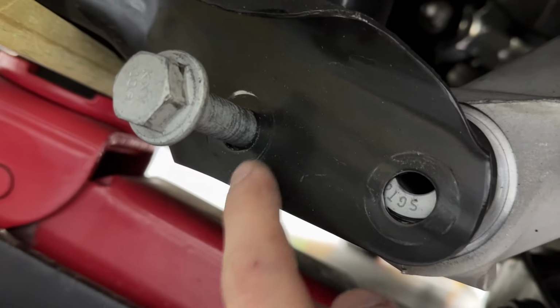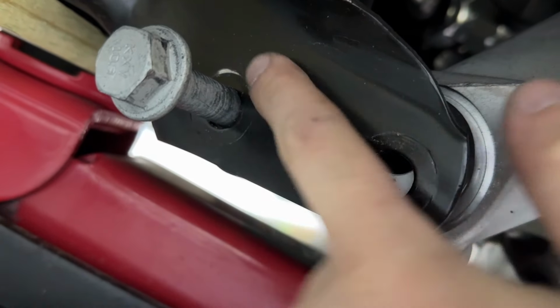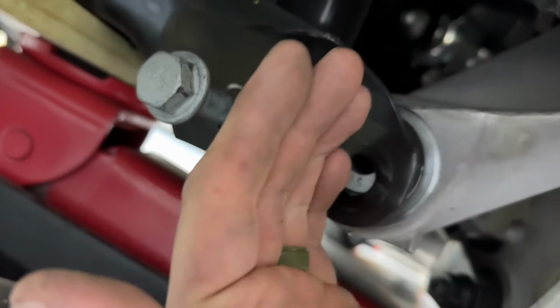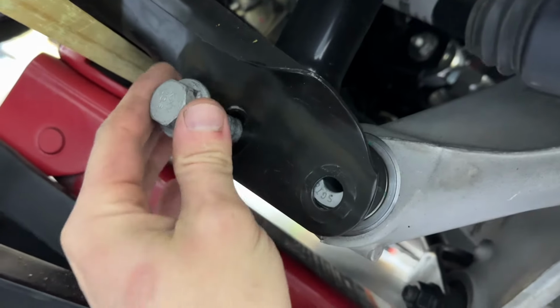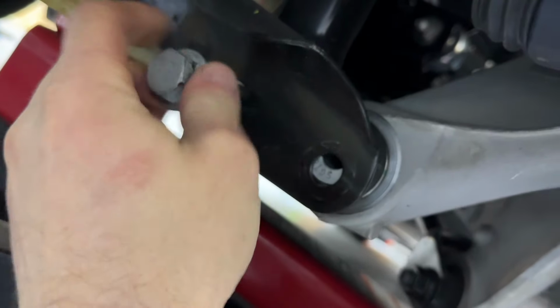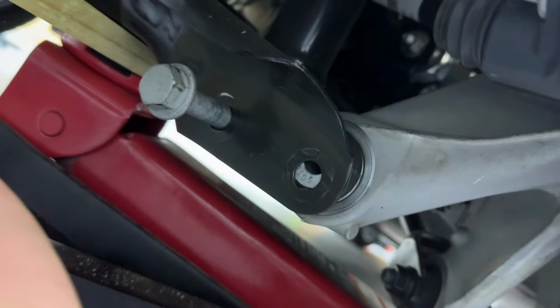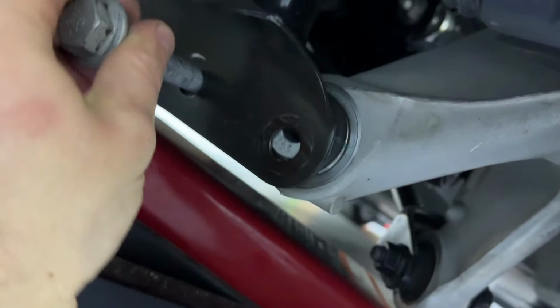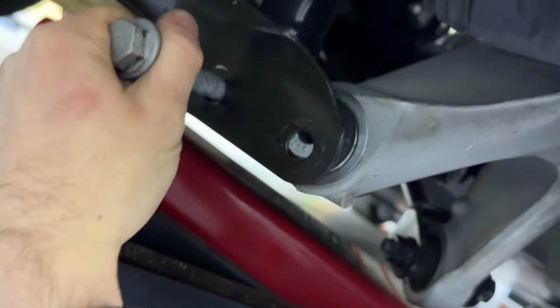All right, so once you break the nut free and take it off, the best way that I can figure out is you just look at the hole. You can see that it's touching the top, which means I need to put more pressure up. So put a little bit of pressure up on the jack and just keep going until you get it loose enough to where you can move it with your hand. Perfect. Now we'll be able to take it out if it doesn't get caught on the threads.